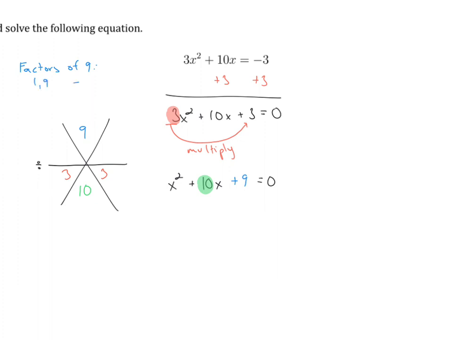We also have a negative 1 and a negative 9, because that also gives us positive 9 when multiplied. Or we have positive 3 and positive 3, or negative 3 and negative 3. So these are just our options. But if we add the numbers in each pair together, we find that the only one that adds together to be 10 is a positive 1 and a positive 9. So those are the numbers that are going to go on the top here.